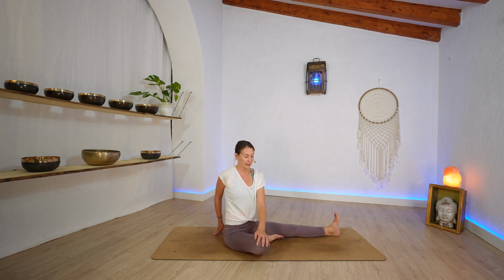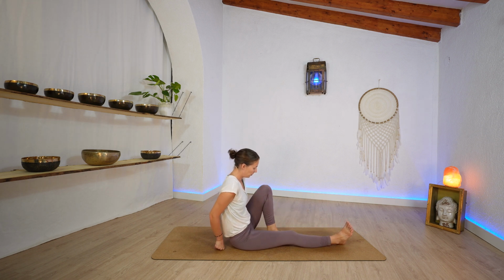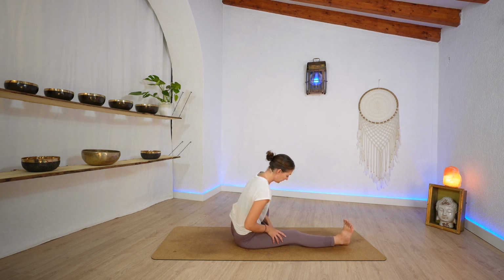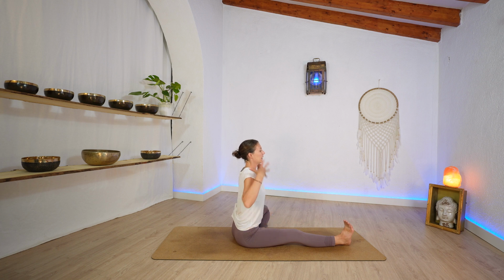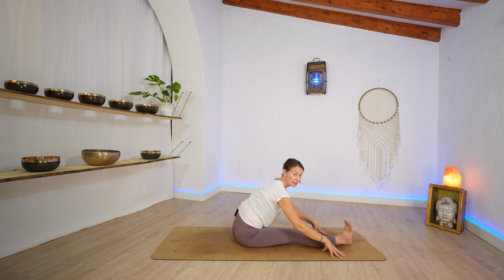Good. Turn back. Straighten the right leg out. Bring the left foot to the floor, so bend the left knee. Open the knee to the side. Bring the foot inside of your right thigh. Nice long back. Inhale, arms up. And exhale, lean over the long leg. Again, just so that your spine can be long.